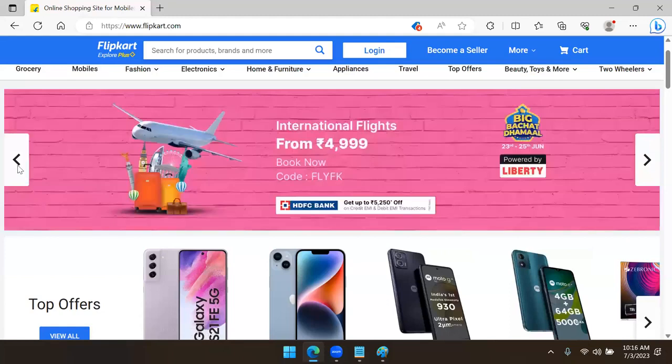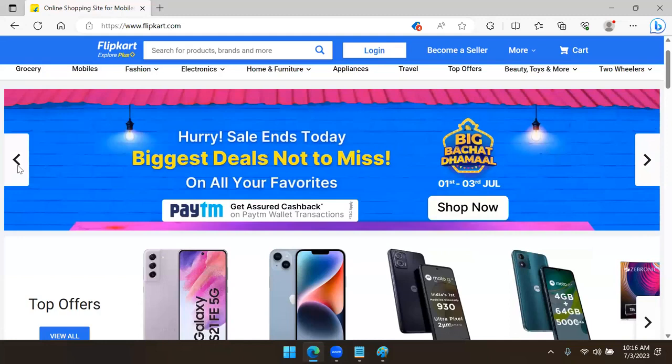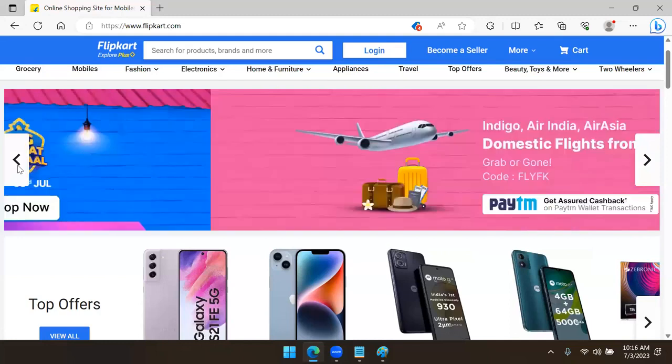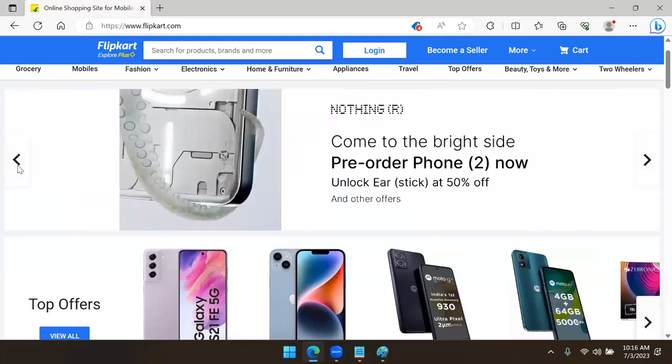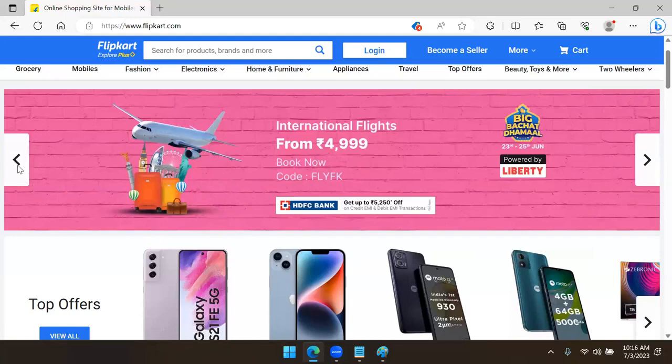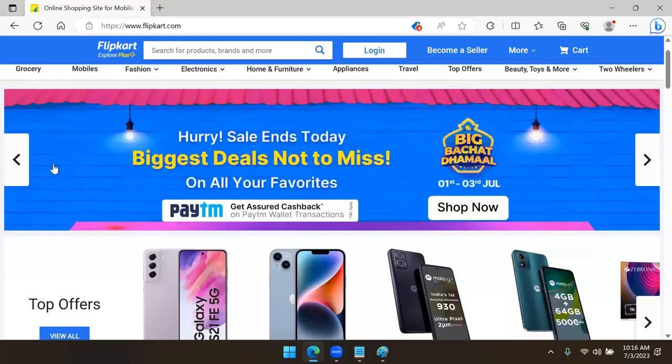Another important thing, you see there is a sliding banner. To create such a sliding banner, we need a lot of HTML, CSS, JavaScript. Instead of doing that, ready-made banners are present. We just put them and change according to our requirement. That is actually done by using the concept of Bootstrap. Understood?